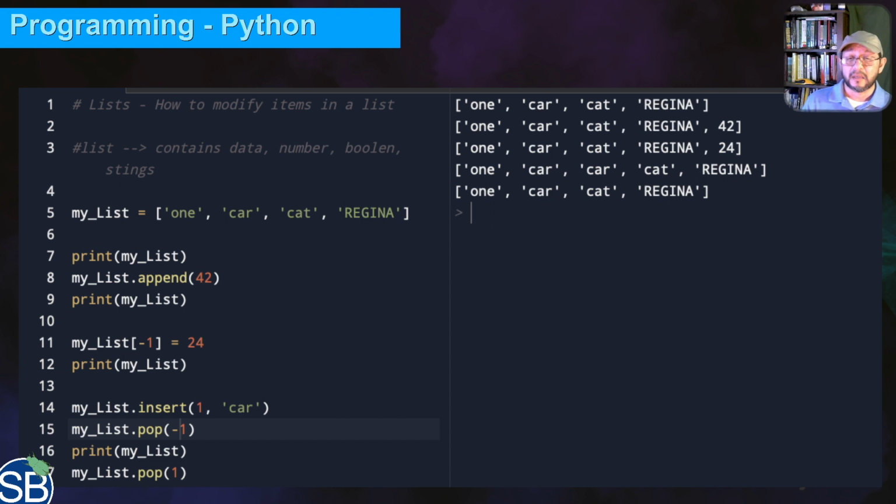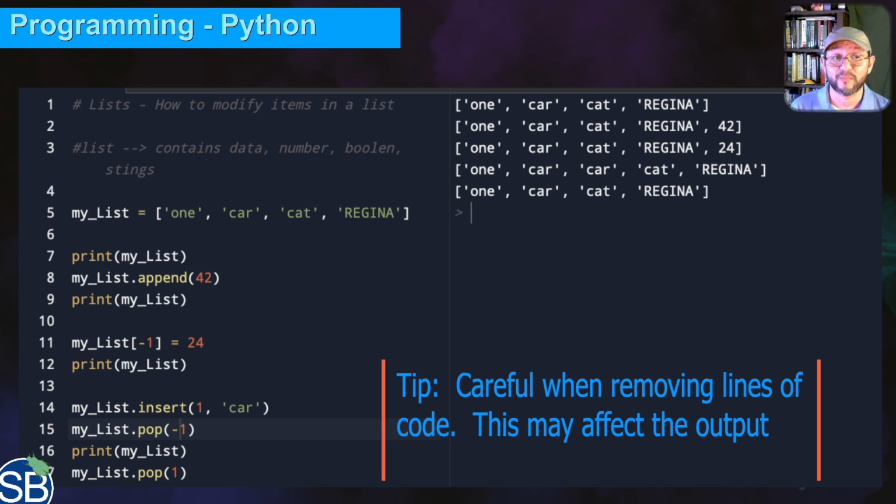So in a way, that last little thing that happened there is very useful, because what you want to make sure you remember is that the code is going to run from line 1 all the way down. And if you edit your code and remove something, a certain function that was carried out earlier in the code is no longer going to be there, in which case you're going to have a difference in the output shared to the console. So you've got to be very careful with deleting any lines of code, because like I've shown you here, it is going to impact the output displayed to the console.